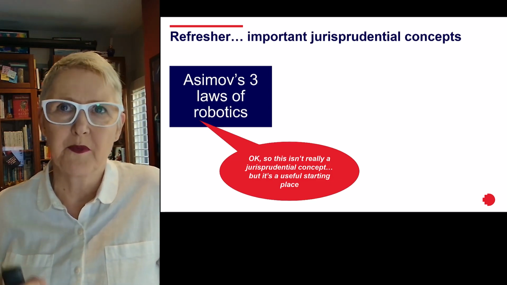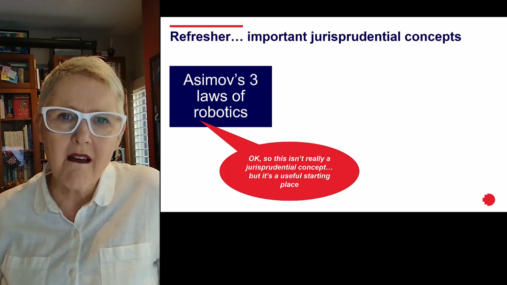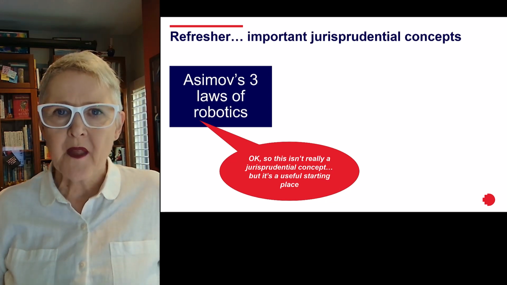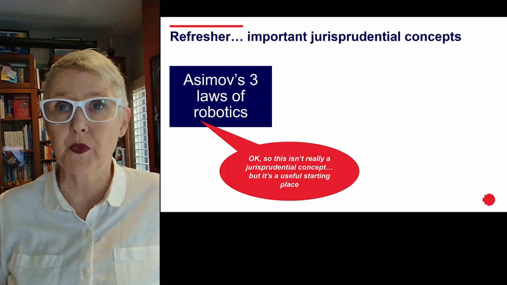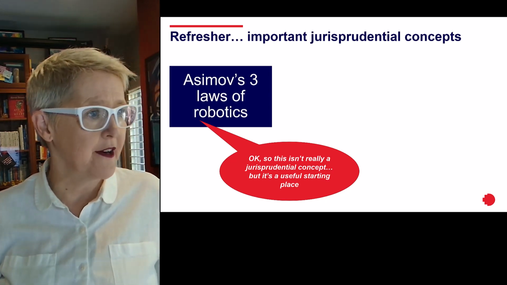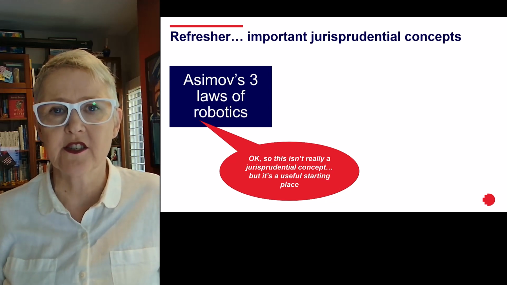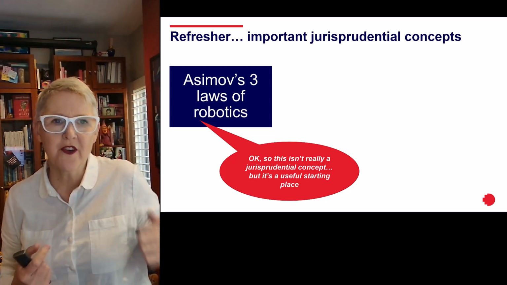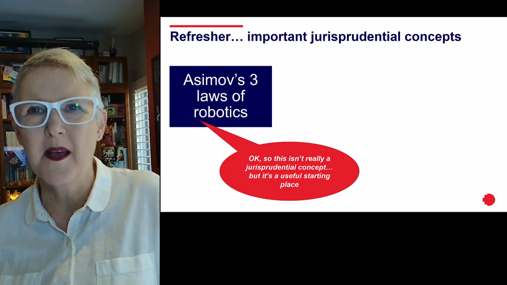Now, I don't want to put too fine a point on it, but clearly Asimov is not a legal scholar. His laws were a construct of fiction. They often provided an opportunity for storytelling when there was a conflict or an issue between the laws. But they've been referred to so many times in various different writings about what the ethics of artificial intelligence should be. I think it's worth our while actually just reminding ourselves about them. So the three laws are pretty simple. Actually, I've got a whole separate slide on what the laws are. I'm going to come to that in a minute.